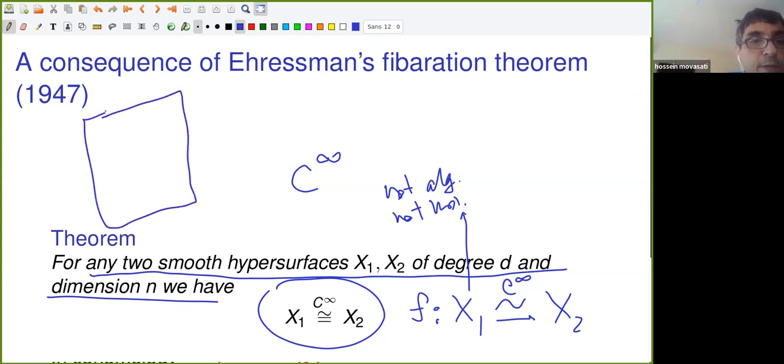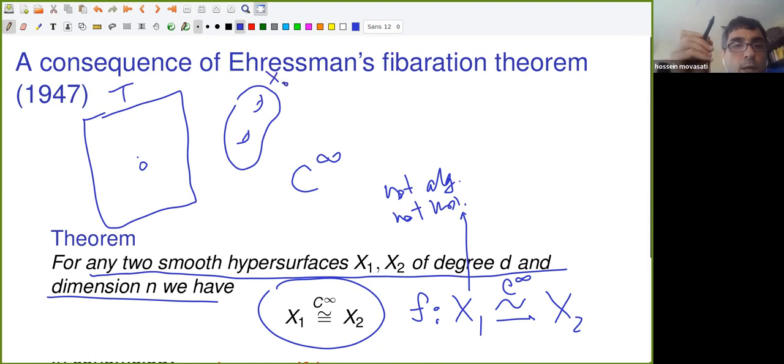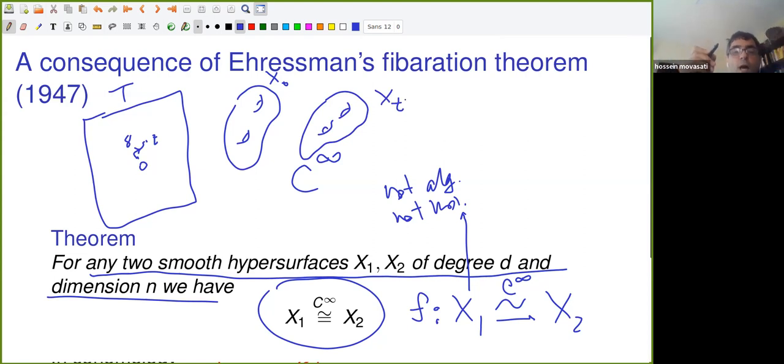So remember my parameter space T. There was this Fermat variety, let's say. Let's draw my Fermat variety as a curve of genus 2. So this is X0. And then when I perturb this Fermat variety, let it go to another parameter. If I take a path from 0 to 1, let's say a real path, then I will have another Xt. And actually, up to homotopy, there will be a kind of unique isomorphism between X0 and Xt. It's unique in homology, but anyway, this path will give this C infinity isomorphism.